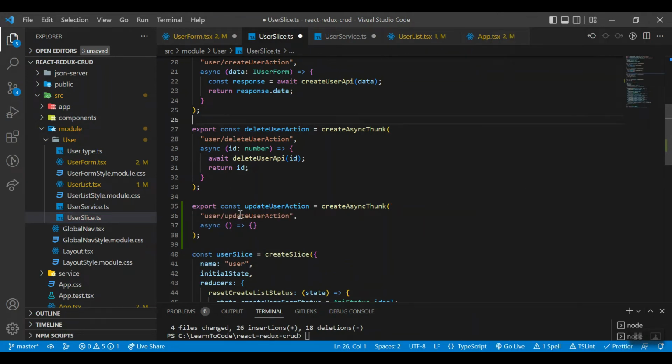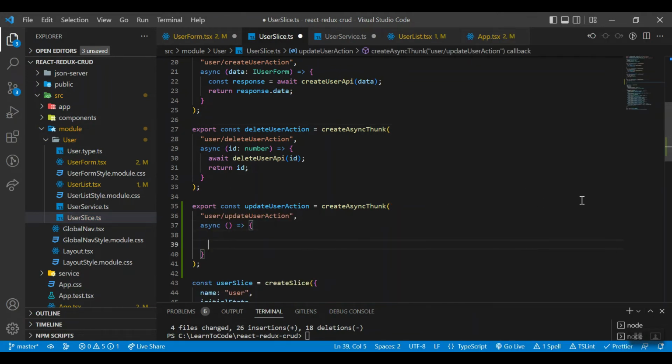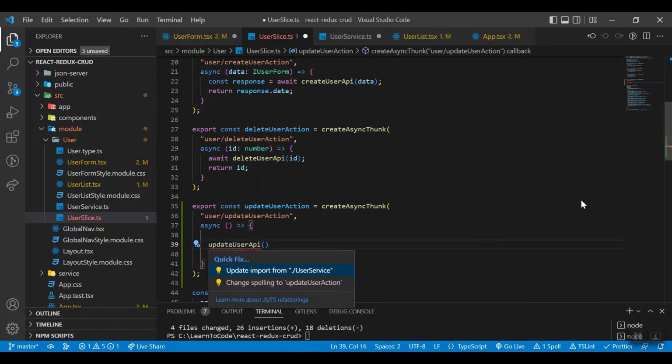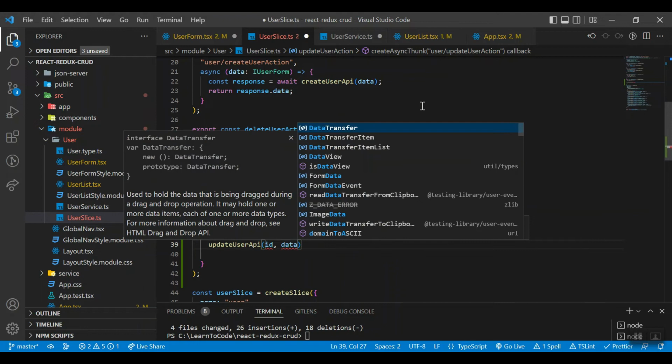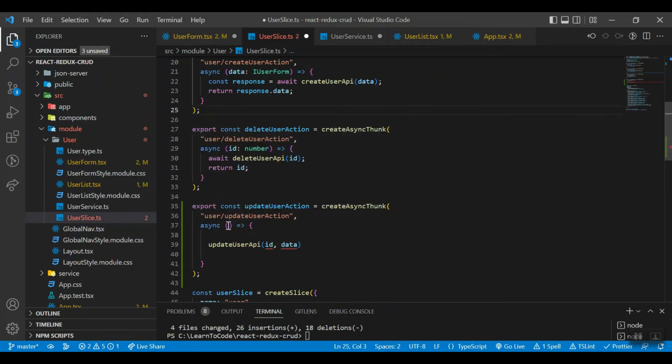Let me format the document, and I need to call the update user API from user service. There I need to pass ID and data. So I can take that here, in this way, ID and data.